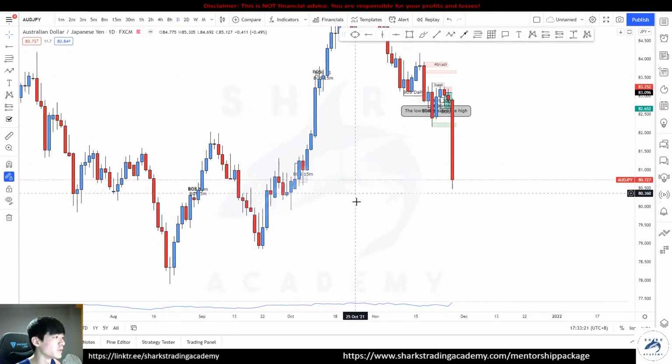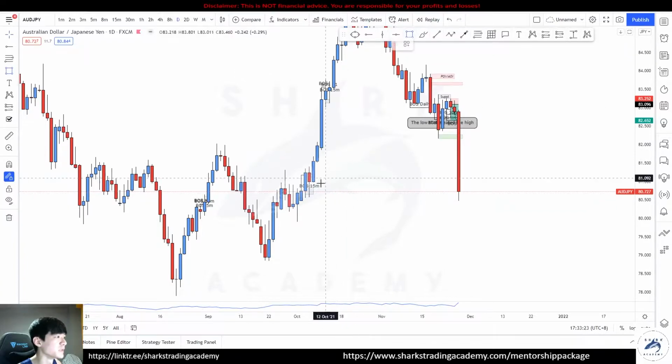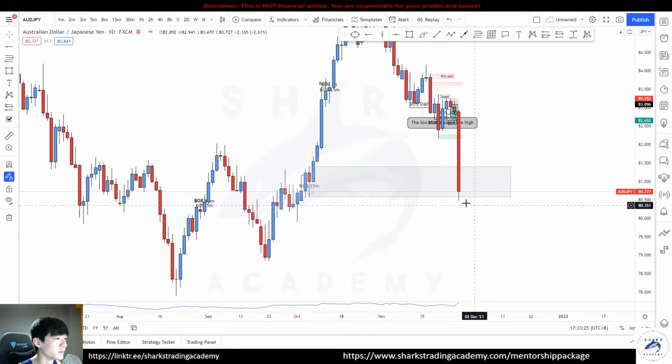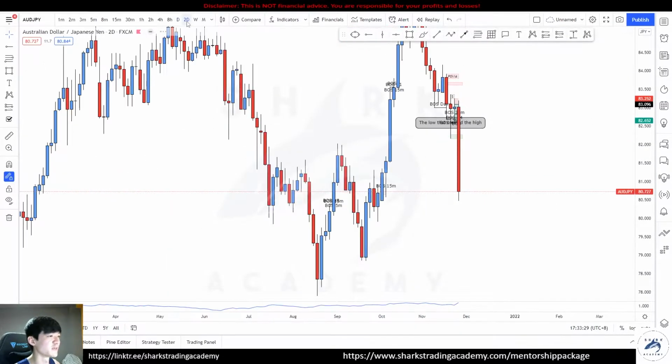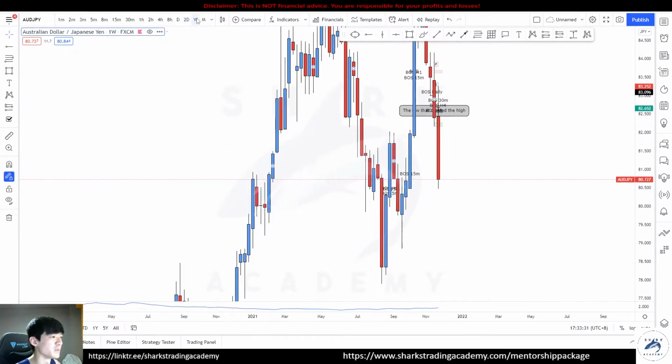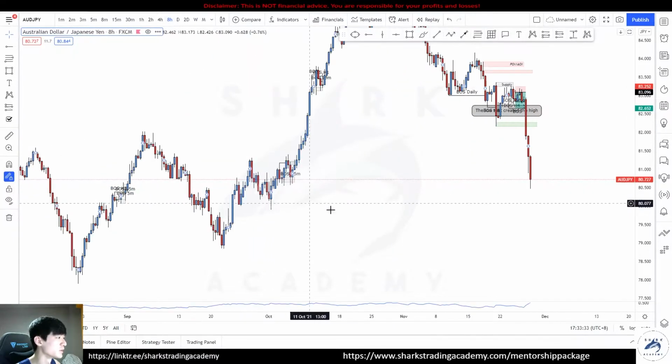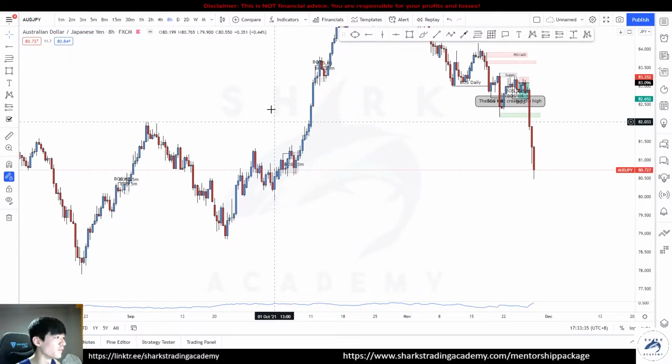Okay, and if over here you can see that we have a daily S&D that has been broken. That is for me. You can see this wick over here. For me, it has been broken. So go down to the other time frames and look for S&D zones. Maybe on the weekly, on the 8 hours, or maybe on the 4 hours time frame, you can look for S&D zones.